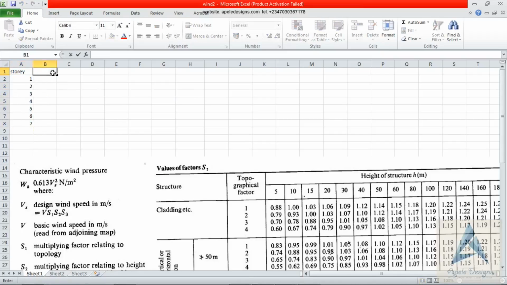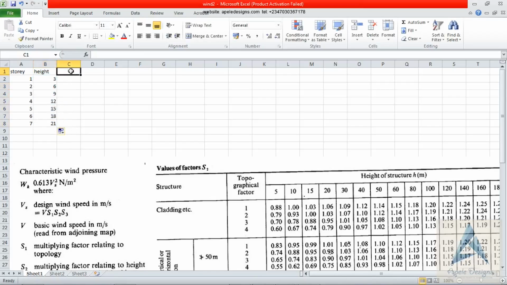The story height, and all stories are 3 meters, so we start with 3 meters. And drag it down to story 7.